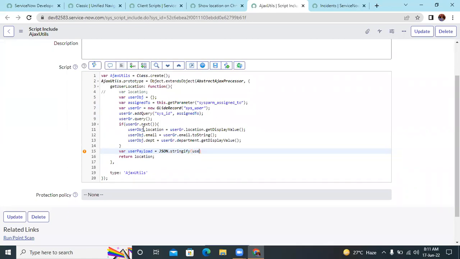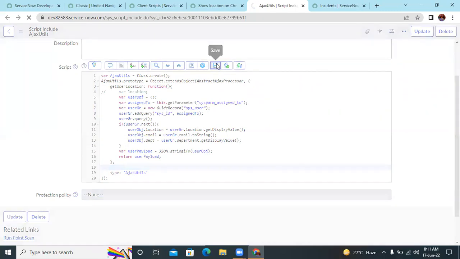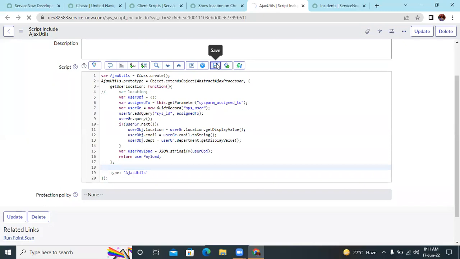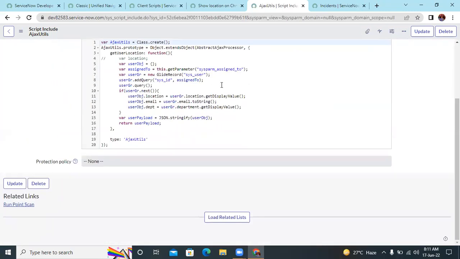If we pass the user object to this, it will convert this particular object to a string. And then this particular payload, we can send it. So let's see whether we are able to get all these details or not first.